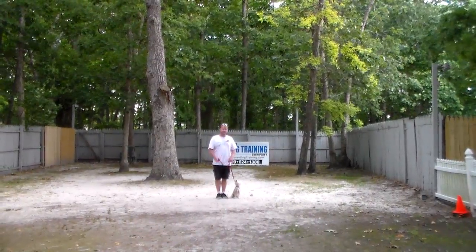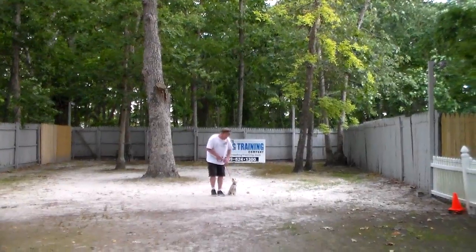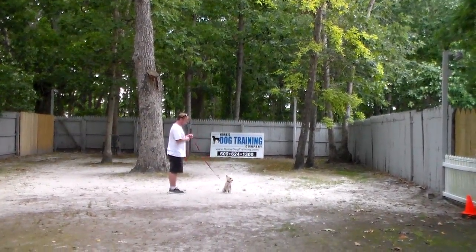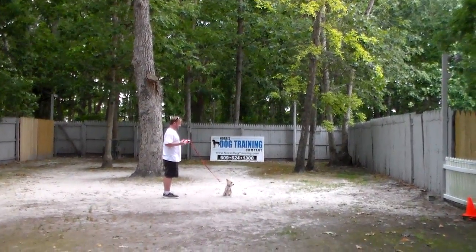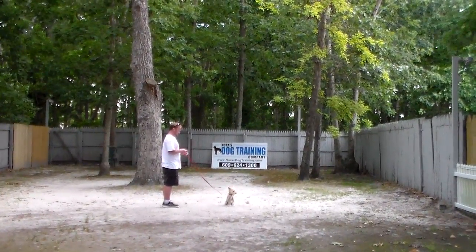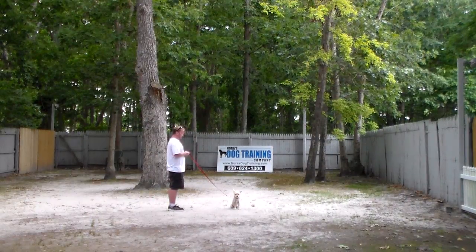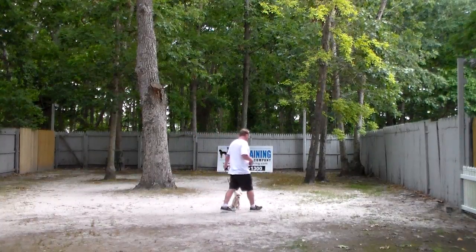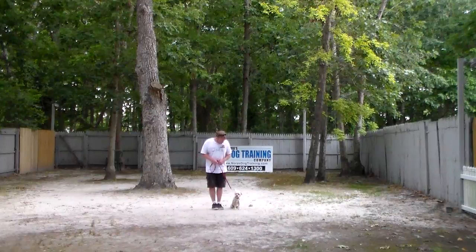And the next command that we're going to demonstrate for you is the sit-stay. The stay is a hand and a voice command, and because it is a stationary exercise, we are not going to use his name. The long sit-stay, when you're practicing at home, and you can practice indoors as well as outdoors, you're going to start out with about 30 seconds, and you're going to work up on a daily basis to 3 minutes. When Rich returns back to him, he's going to walk all the way around him, ending all the way back where they started at heel position.